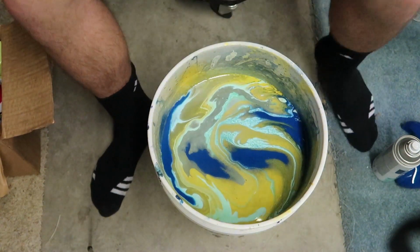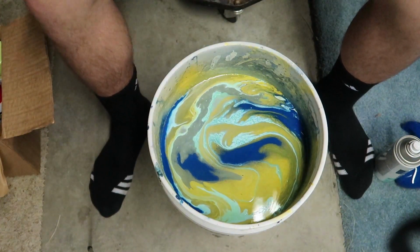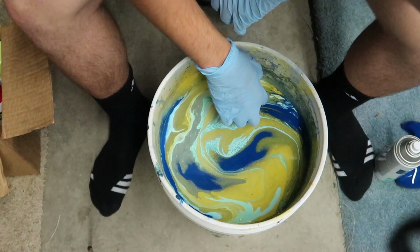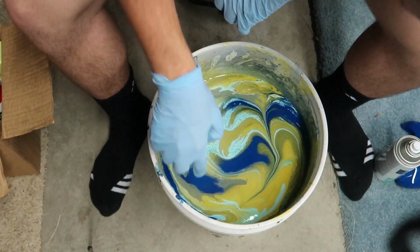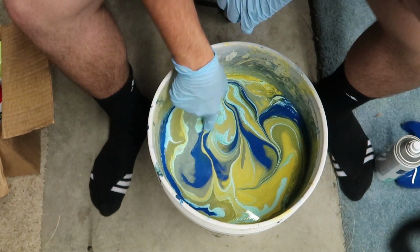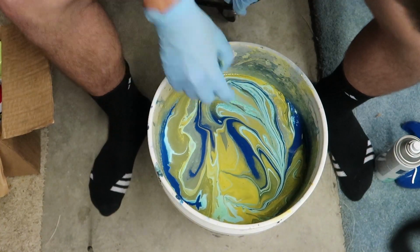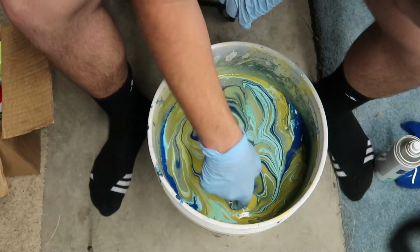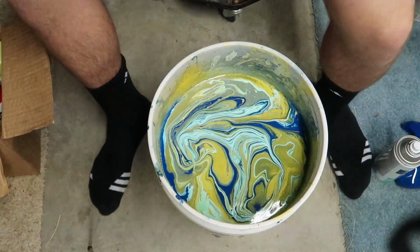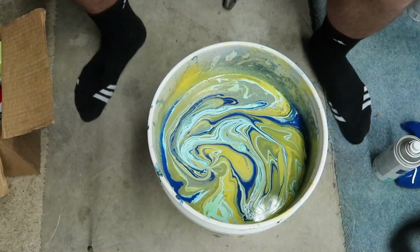Alright, I think that's pretty good for colors. I do like the spread out of the darker blue. I'm going to swirl it up a little bit, maybe get some nice patterns, and then we'll go right ahead and dip it. Alright, I like the way that looks. That looks pretty cool. And we'll get this going.